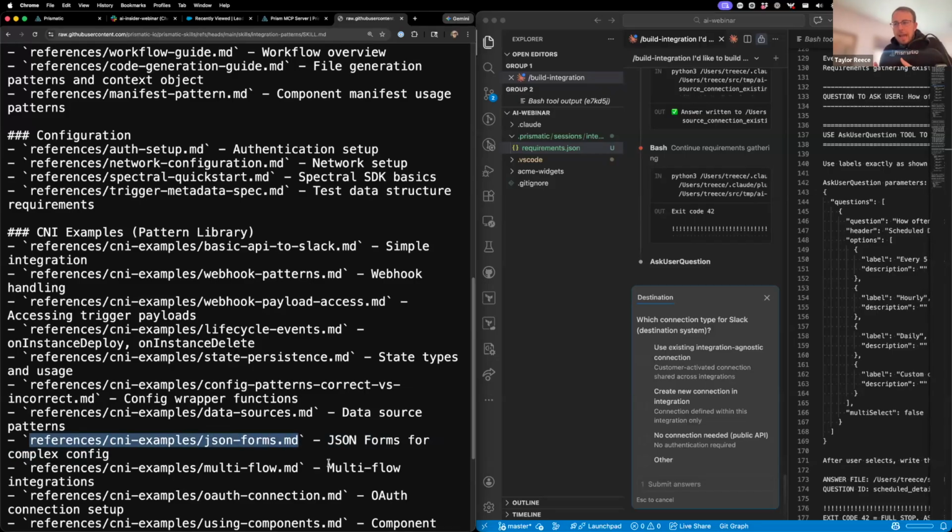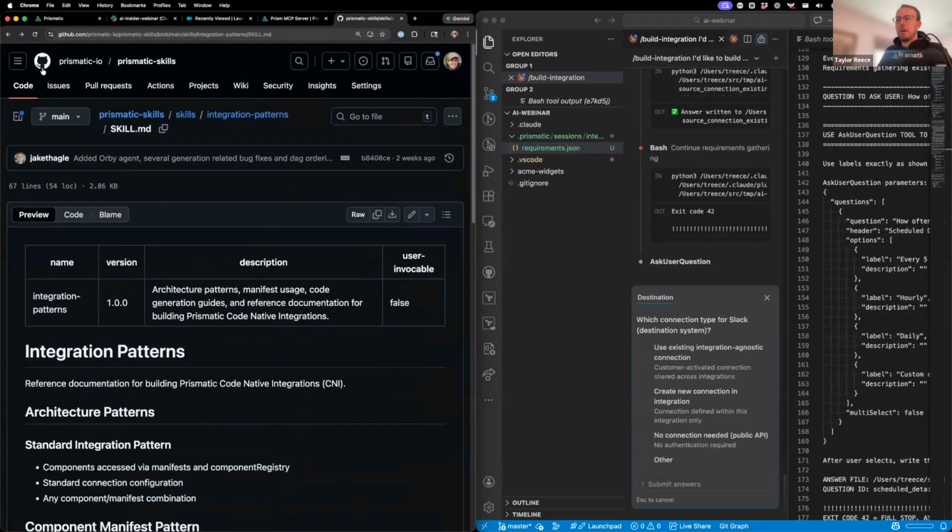And what's cool about having it this way is that if my agent is building a code native integration and it's built out my flows and it gets to the point where it's building a JSON form in a config wizard, only at that time is it going to load up the JSON forms information. So this thing is called progressive disclosure. It only discloses some context at the point at which it's handy to have. And it's super helpful in not ballooning your context window.